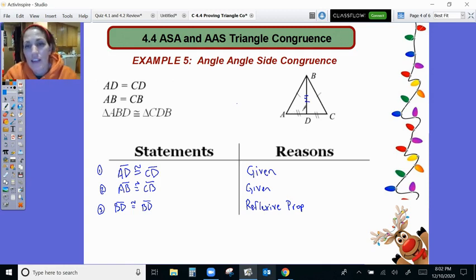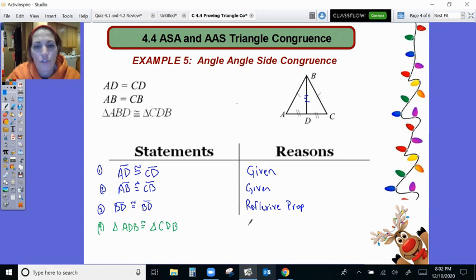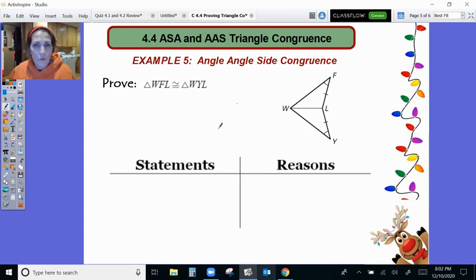So if I start with A and go along with 2 hash D to B, so I can go here, here's my 4 steps, my triangle ADB would be congruent to triangle. And if I'm going to start over here with C and go to the 2 hash and the 3 hash, so CDB. So make sure you have those in order, and that's going to be side, side, side, congruent conjecture. Okay, and that's it. All there is to it. 3 pieces and then the triangle. So let's try one more.